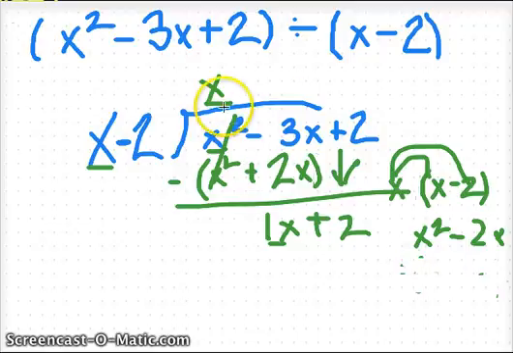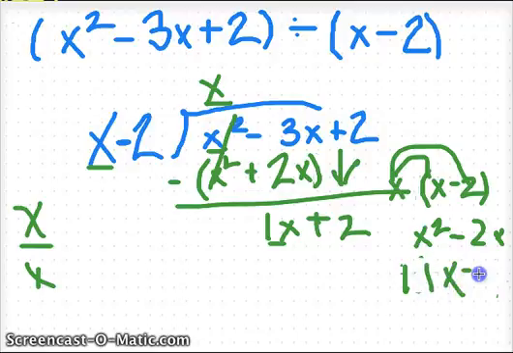And to also think about it, how many times does x go into x? You can just write it as x, as we did in the previous step. X divided by x will give you x, right? So it's going to be 1x minus 2. Remember, this is a parentheses, it just looks ugly. So 1 times x is going to be 1x, and 1 times negative 2 is going to be minus 2.